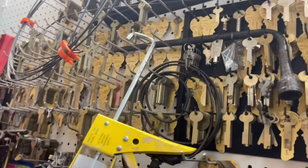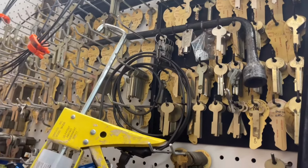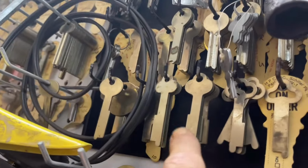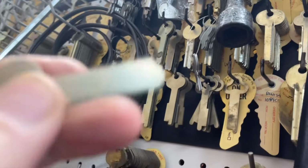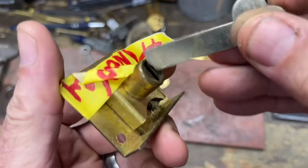But first, you really just have to find the key blank that'll work. And I have discovered my Ilco 1323 is the closest match to that. Basically, you go through the blanks that you do have. You can buy assortments of blanks, and you could really even use any of these if you just reform it. And when I say reform it, basically it just means make it fit.